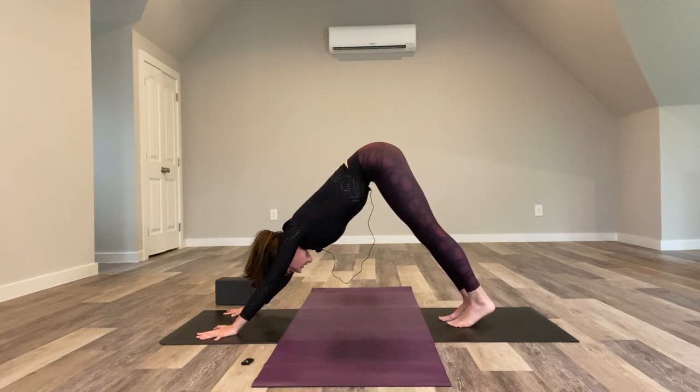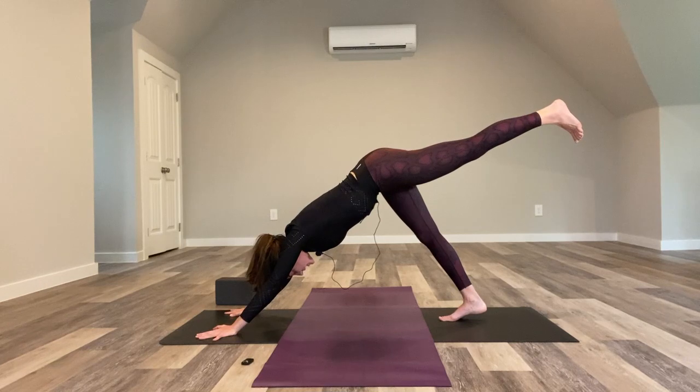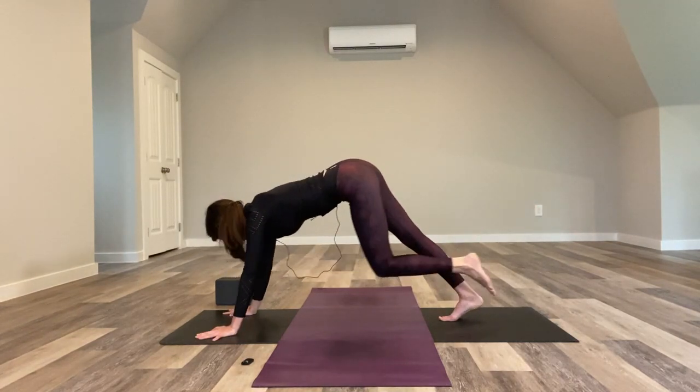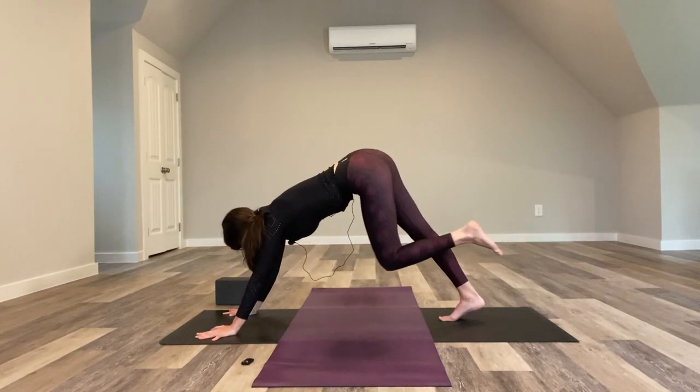Inhale, we're going to send that left heel back. Keep your hips squared. Rotate left pinky toe down. And as you exhale, left knee, right tricep. Give it a little tap. Send that left heel back high on your inhale. Exhale, left knee, right tricep.